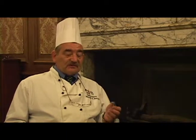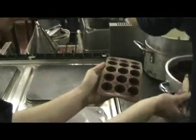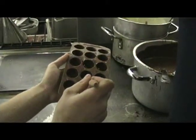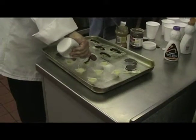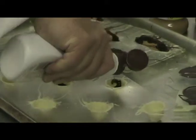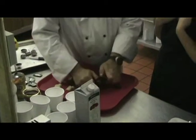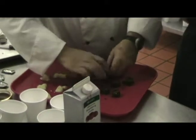So what they're going to do tonight is we have chocolate moulds. They're going to make homemade chocolates, which will consist of chocolate and probably 10 different fillings. And they shall make the chocolates from melting the chocolate, putting the fillings in, then sealing the chocolates, setting them in the fridge, and I'll need them to make approximately 120 to 130 different chocolates with different flavours.